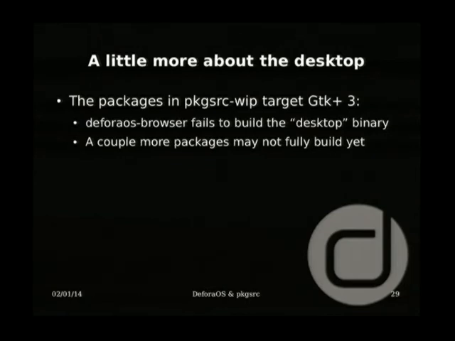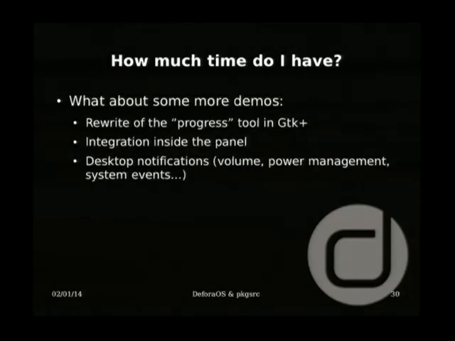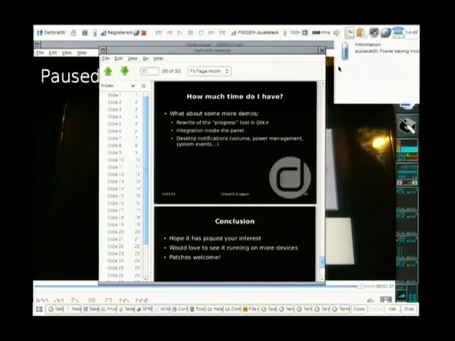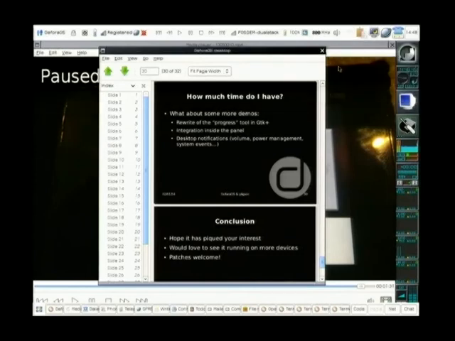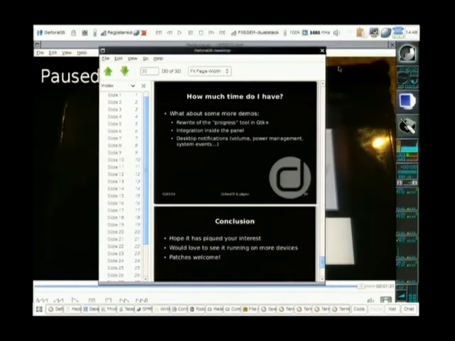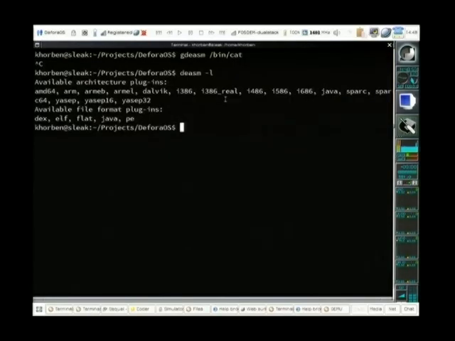I mentioned GTK3 already. I did some demos. I have a version of the progress tool in GTK+. I could show it too, but I would like to show off with my libc, I think, right now first. Oh yeah, I have integration with the PowerD mechanism, so if I just do that, disconnect myself from the mains, it should say, yeah, power saving mode. Well, it's not looking absolutely perfect, but then if I connect again, it comes back, and then it changes like the settings for the battery tracking and so on. Yeah, so I can show off with my libc, I said.